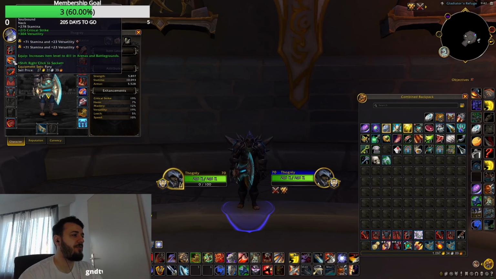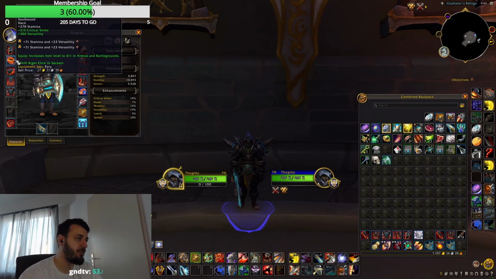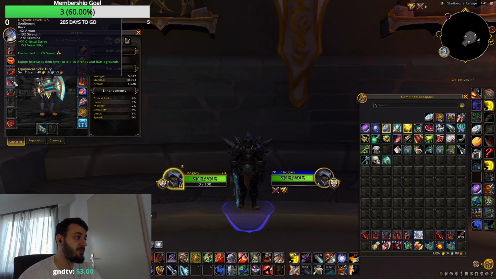Basically, we're going for stamina versatility because I'm very cheap, but you could go for crit versatility or crit haste on your gems. Depending, you can have 3 gems, of course. Again, I'm very cheap. You see my gold. I have only 2,000 gold, so I need to grind it, and I don't have the time for it, unfortunately.